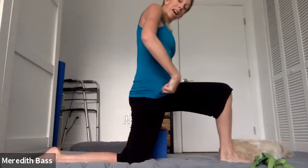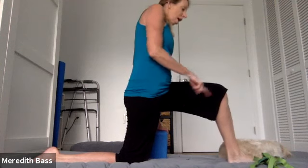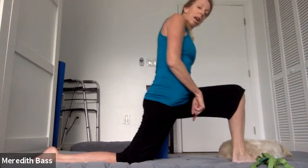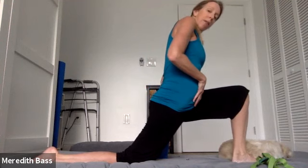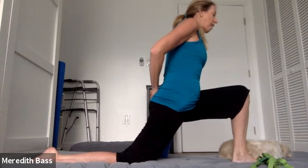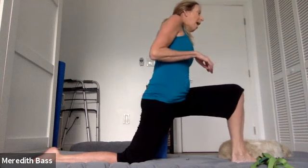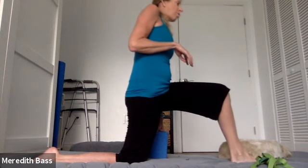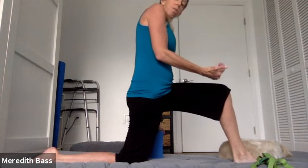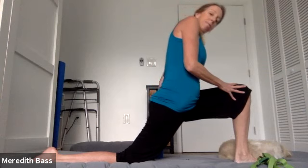Now I feel it tight right here on my right side. Now I'm going to go for the stretch. I'm going to use my left foot. I'm going to pull myself back to the starting position, keeping my navel pulled in towards my spine, keeping my tailbone driving down towards the ground. Do that two more times. Drive the right knee forward. It shifts you back to neutral. Hold. Now use your left foot to pull yourself back to the starting position.